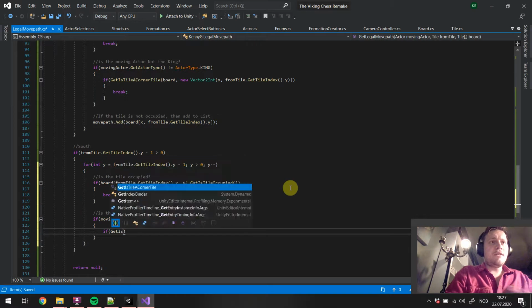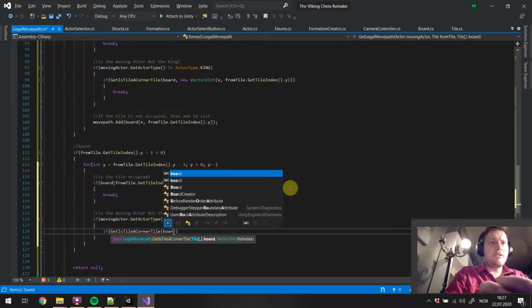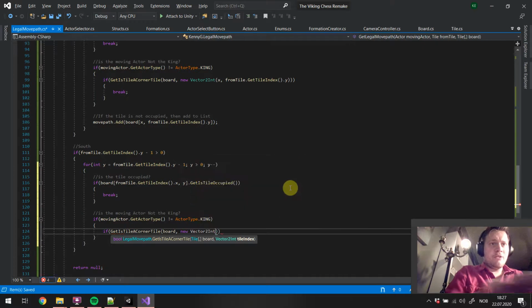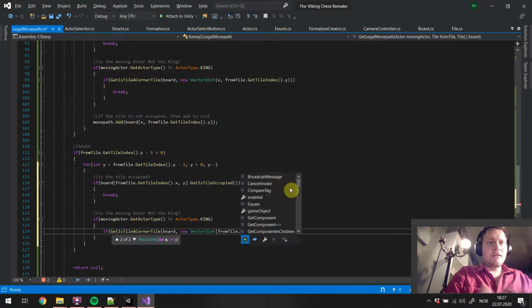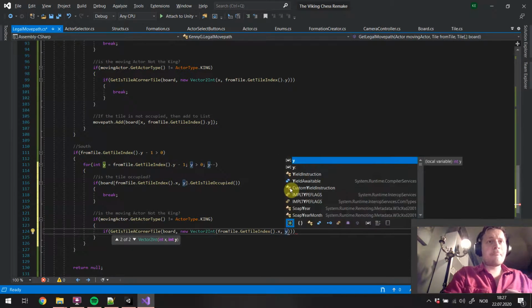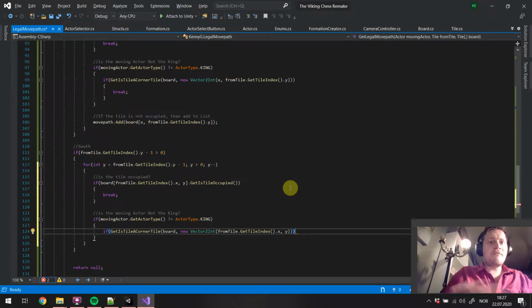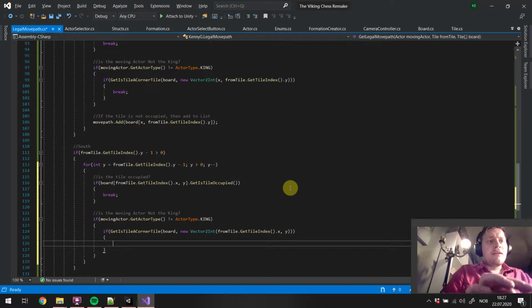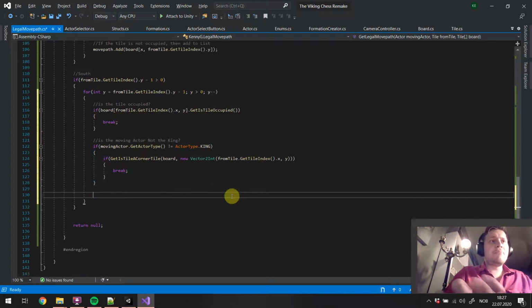If get is tile a corner tile, oops, board new vector2 int, where we send in from tile dot get tile index at position x comma y, if the tile is a corner tile, then we break.